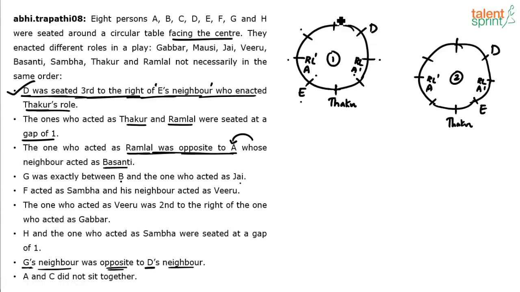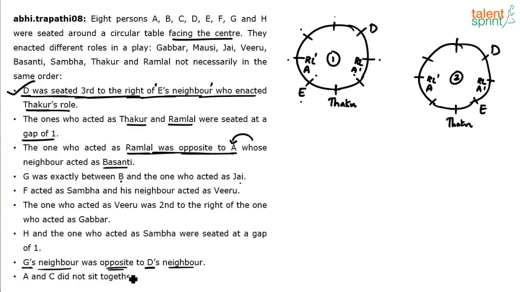Now who are D's neighbor? D's neighbor can either be this or this. These are opposite to G's neighbor, meaning what? If you consider this as D's neighbor, opposite to D's neighbor is this. This was G's neighbor, so G has to come here or here. You are able to follow? Similarly, if you consider this neighbor of D, opposite is this, and this neighbor is G's neighbor, so G can either come here or here. So multiple positions for G, you understand? So that also is not very useful.